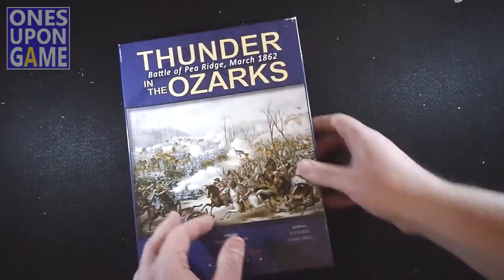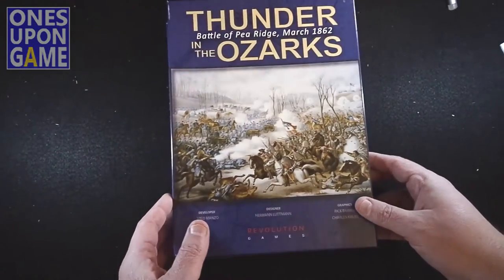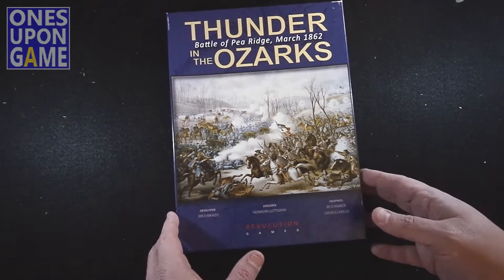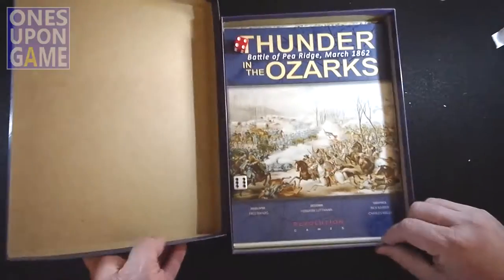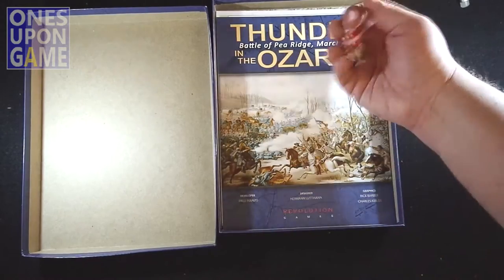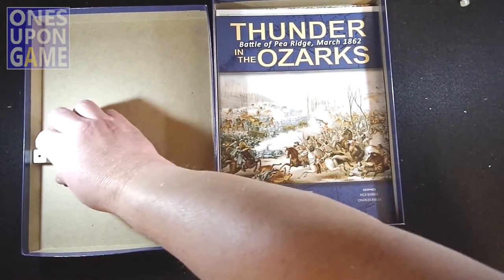We'll do a whole review and all that kind of stuff later, just so you know what you're getting. It's a pretty good box. It came unsealed, so we're not actually going to break any shrink wrap here. It was already unshrunk, as it were. So let's see what we got. The aforementioned dice, which we heard moving. And as always, oh, snake eyes. That was a good roll.